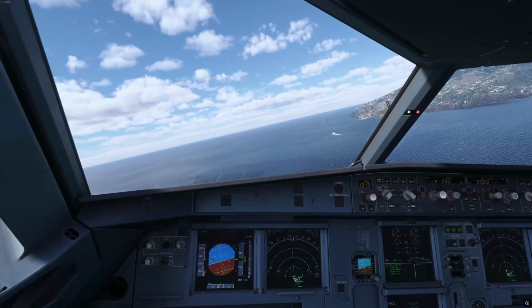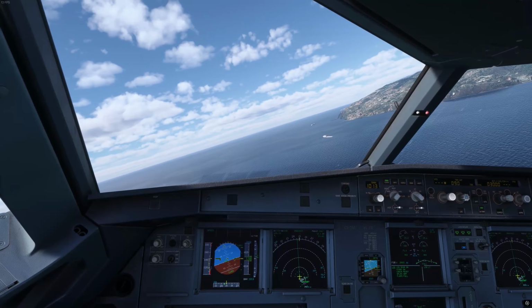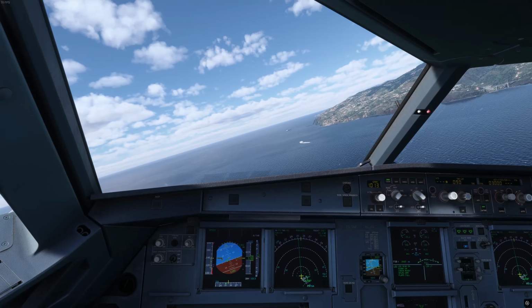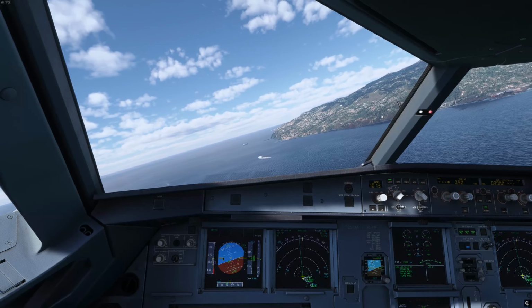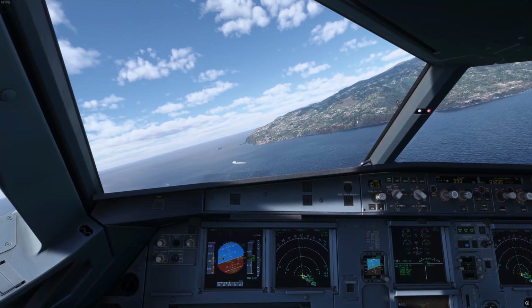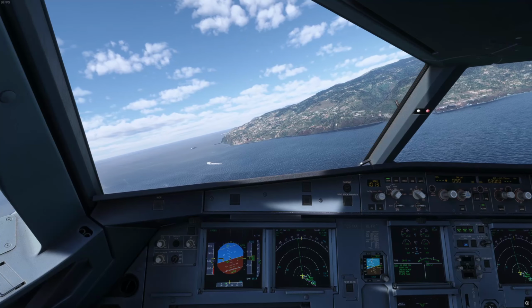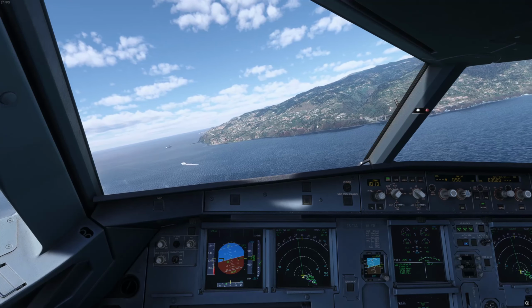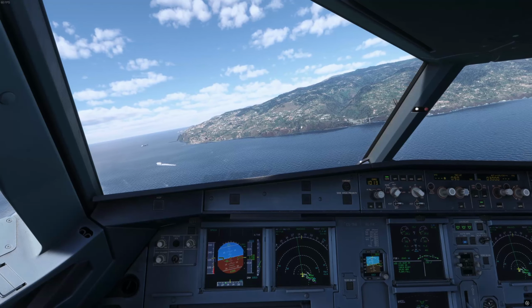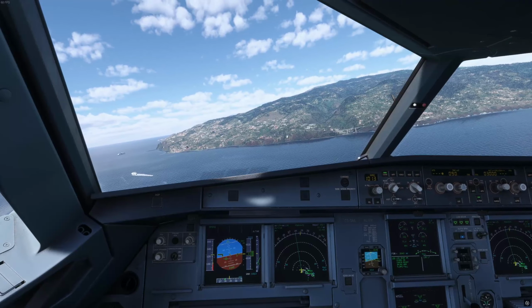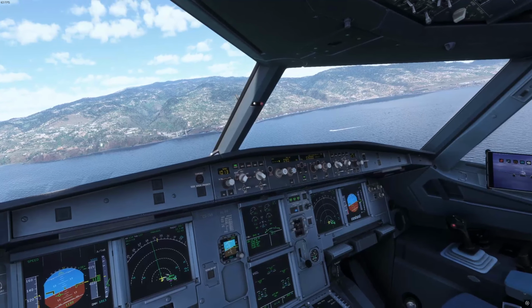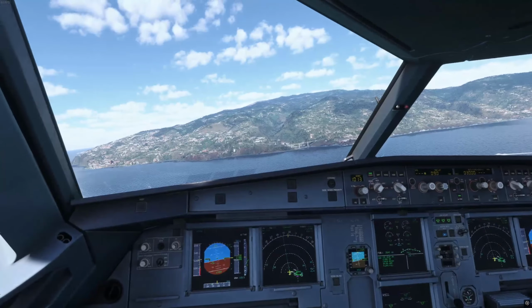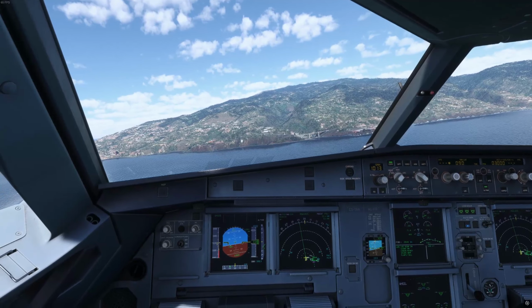Start our turn. This doesn't look perfect, but I'm not looking for perfection here on the approach. I apologize. See?